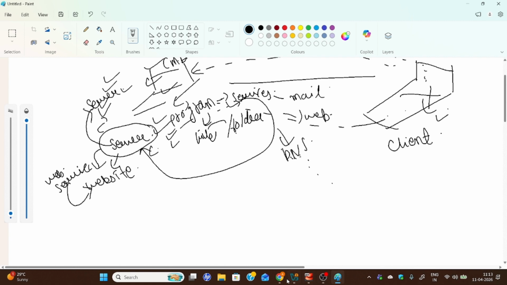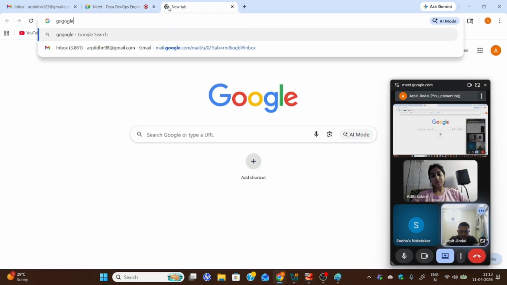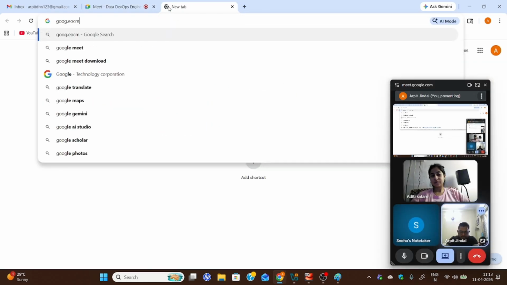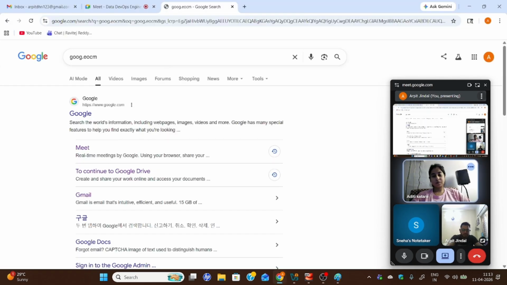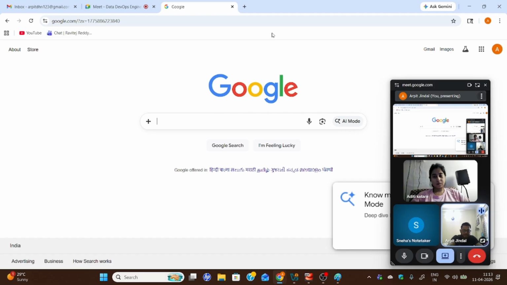Whatever URLs you generally open, everything is a website, right? Even google.com is a website that you see. It is a kind of web service which is being provided by some computer.